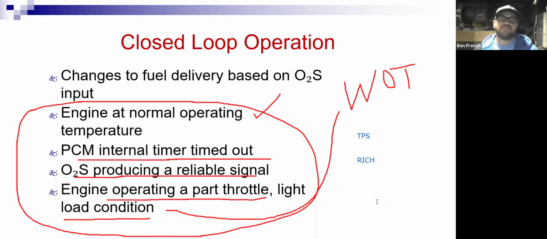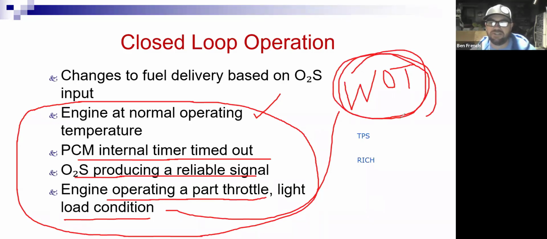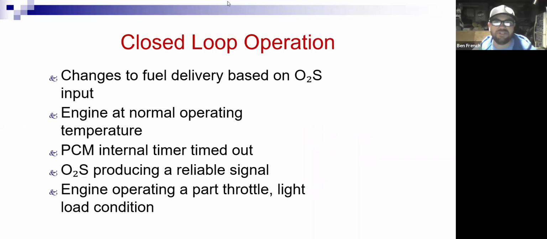So if for whatever reason, let's say your throttle position sensor failed and it shorted and it was always telling the computer, oh, hey, he's at wide open throttle. He's really gassing that thing. Your car would never go into closed loop and it'd be running rich all the time. It'd fail smog. It'd be a gross polluter. And I actually had that happen on several 1980s and 90s cars. Even GM had throttle position sensors in their computer controlled carburetors, and those would fail. And it would fail smog because it'd be dumping too much fuel in there.